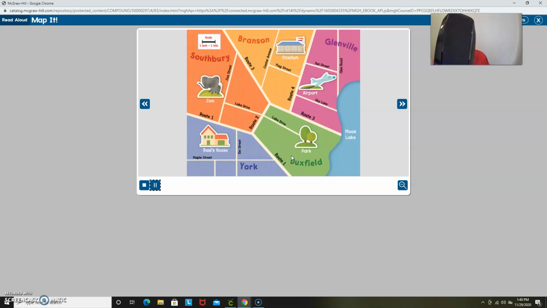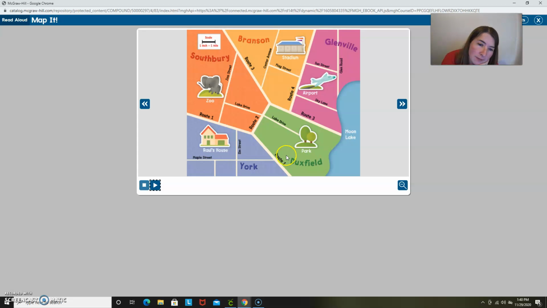Imagine Raoul wants to go from the airport to the zoo. How would he get there? How many miles is it? Where else could Raoul go? How long will it take him to get there? Maps come in many shapes, sizes, and colors. They can show all of the continents on Earth or just a few streets in a town. Learning how to use maps can help us get from place to place.